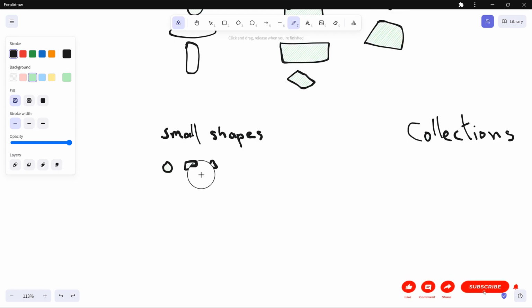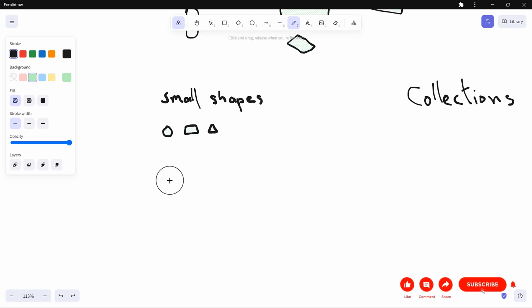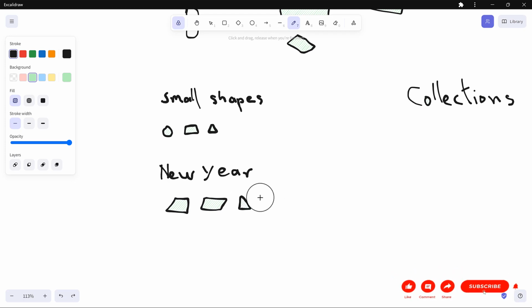Collections not only group elements of different categories, but can also be temporal, based on time or events, or it can be anything. So let's say Christmas, or New Year. Let me name it New Year. We want elements related to the new year to appear here. It might be from various categories or from the same category, and it doesn't matter the number we have inside. This is basically the concept of collections.